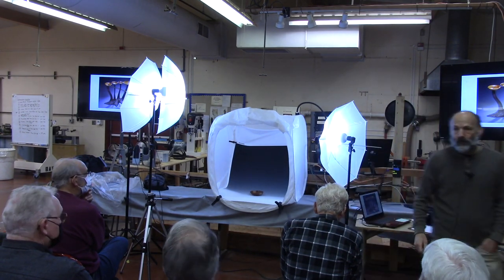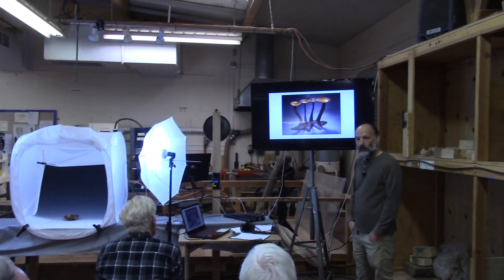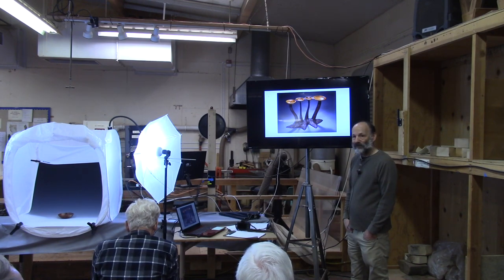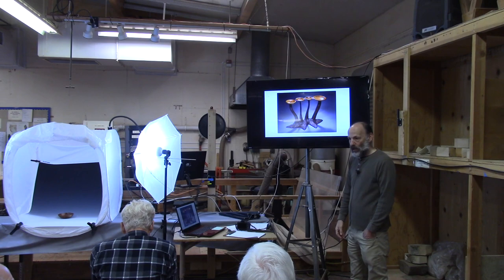This is a good one right here because it looks as if the photographer decided to fill the frame as full as he could with the work. But the idea of scale could be illustrated by not having the whole frame filled. If you want to make it appear to be very small, then maybe you make it smaller. Or you can see the edge of an identifiably sized table, and so you get a sense of it that way. I mean, there's a variety of ways you could approach it.